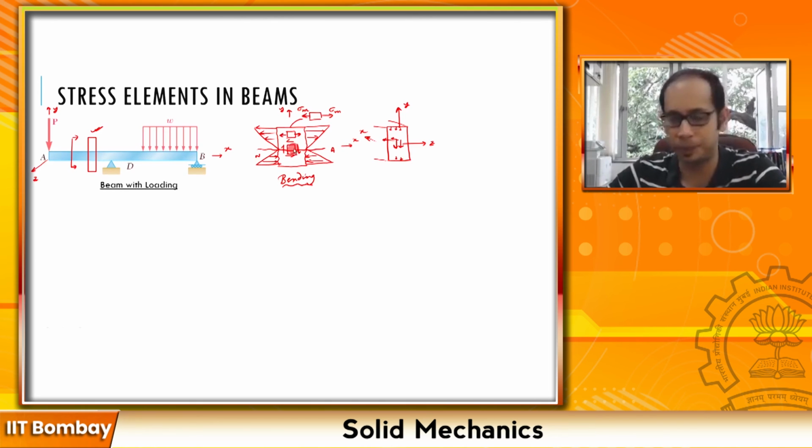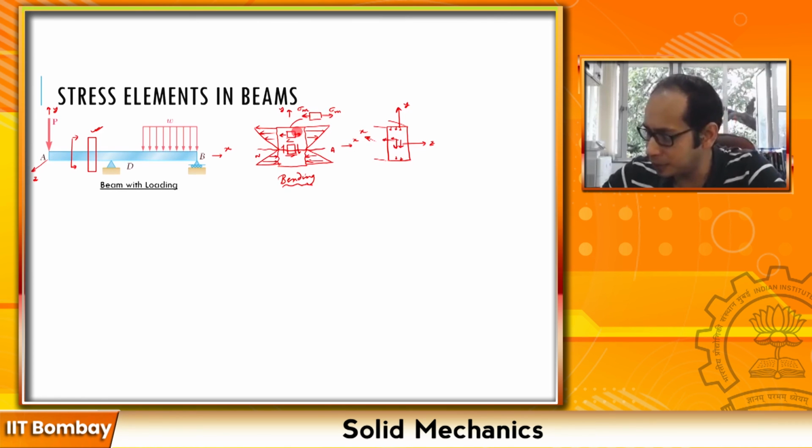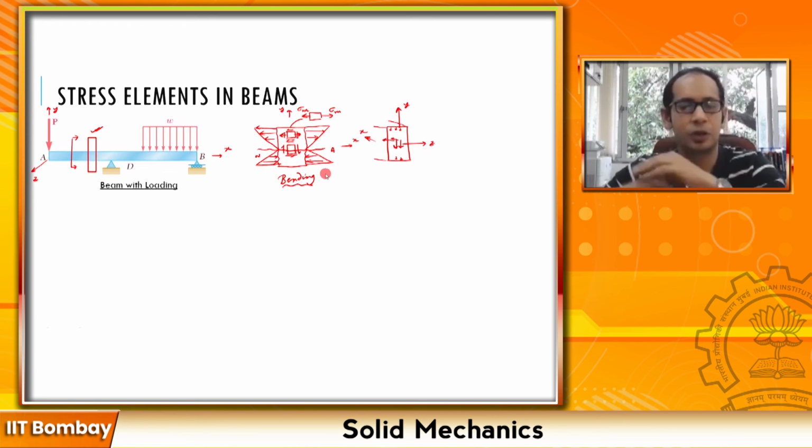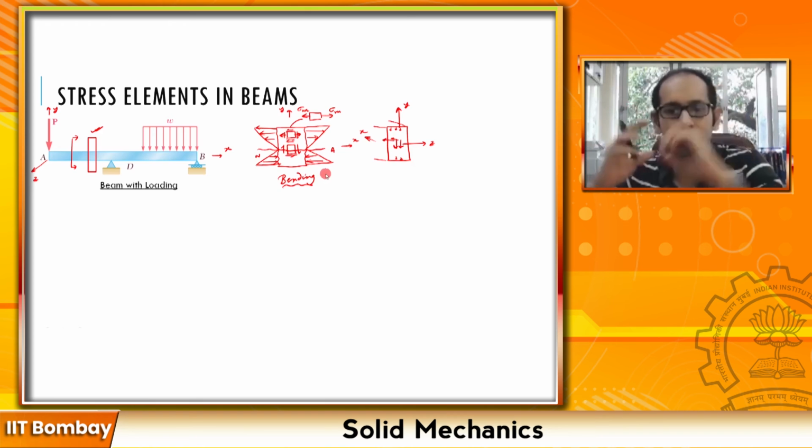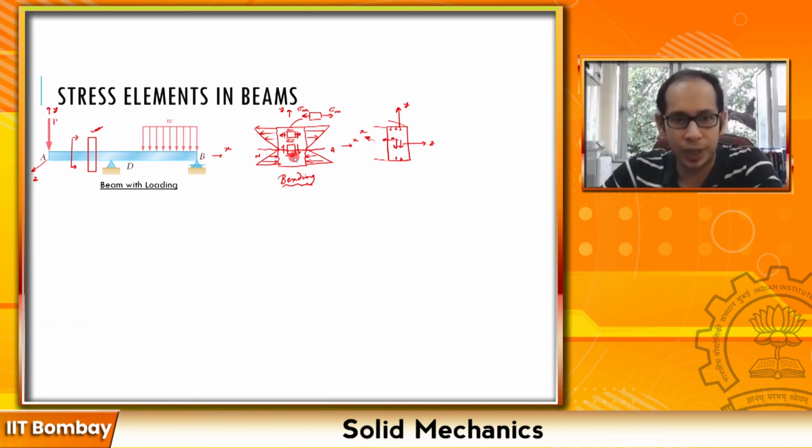So in between, if you take an element, for example this element which I drew over here, that element has both the normal stresses as well as the shear stresses. So if I represent the stresses in this element, it has both the shear stresses as well as the longitudinal stresses. Now again, remember these elements which we are looking at: the sides of this element are perpendicular to the longitudinal axis of the beam, and the top of the element is parallel to the longitudinal axis.